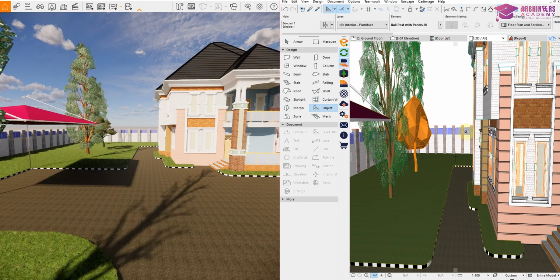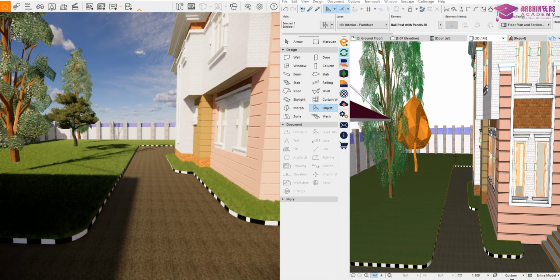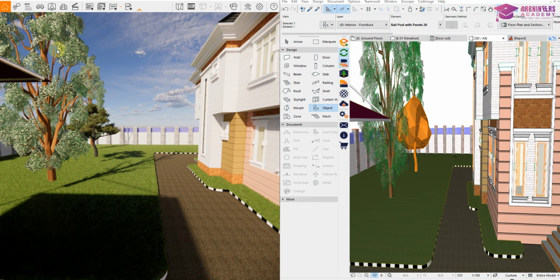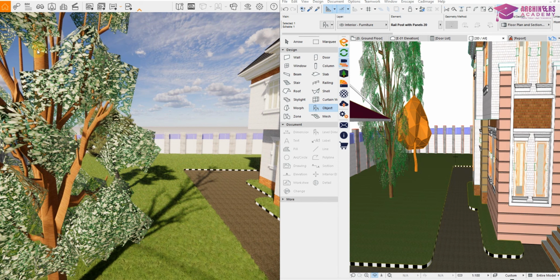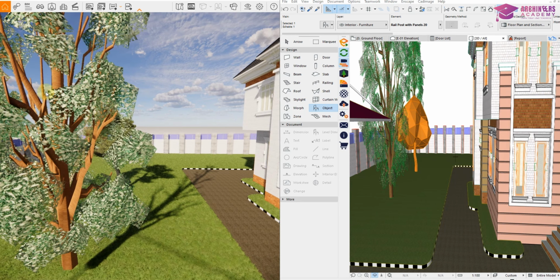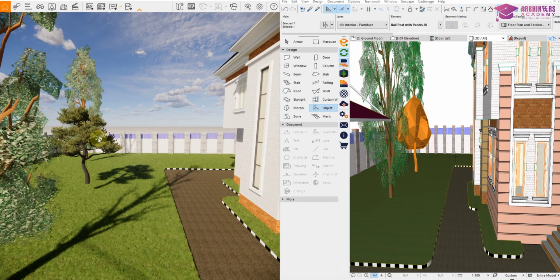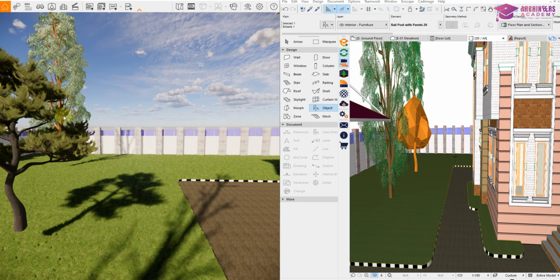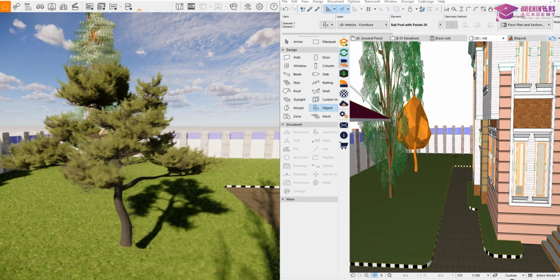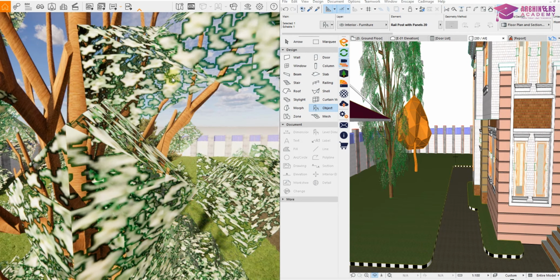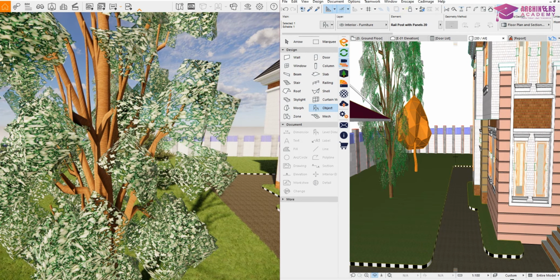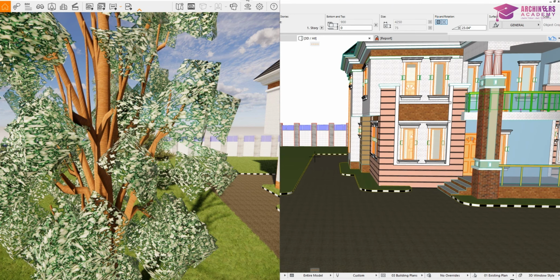So whatever you do on Archicad will affect Enscape. So we're going to move out to Enscape. As you can see, the trees that were placed on Archicad are not fully recognized. Enscape doesn't know how to render the trees, and it's not the same. Lumion and Atlantis will also give you the same problem, where you find out that the trees you placed are not properly rendered. But on the other hand, you can see that Enscape trees are rendered very well, and even move as you move the camera around. So you can see that this is why most people don't usually use Archicad's assets when they are rendering.